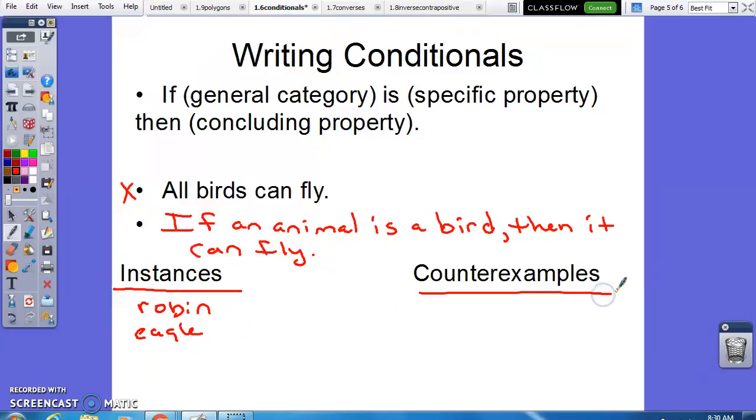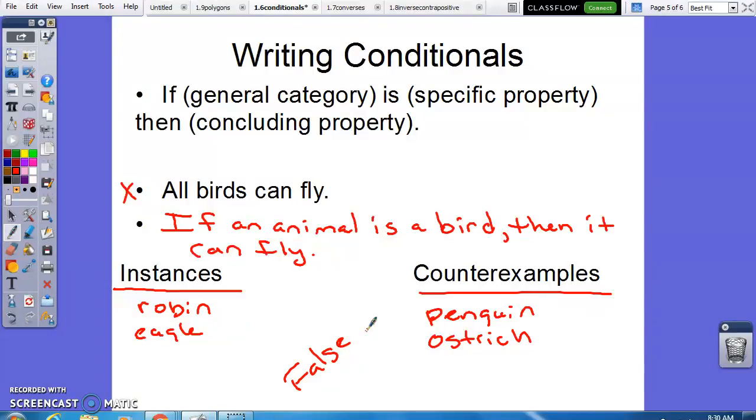A counterexample would be something that is a bird but cannot fly, such as a penguin or an ostrich. So because we can come up with at least one counterexample, this statement is false.